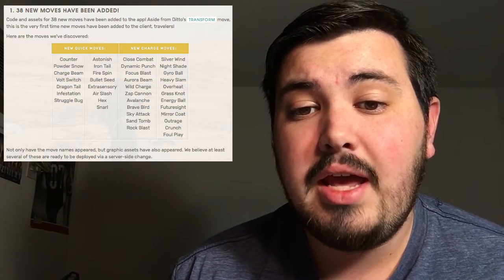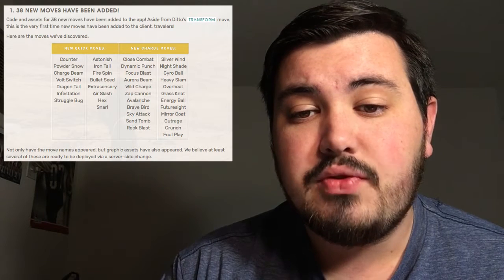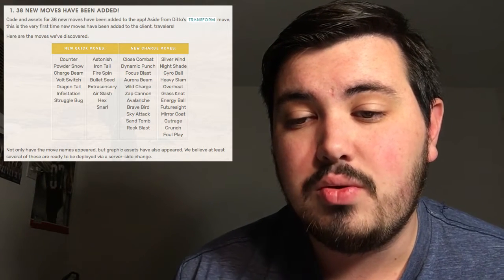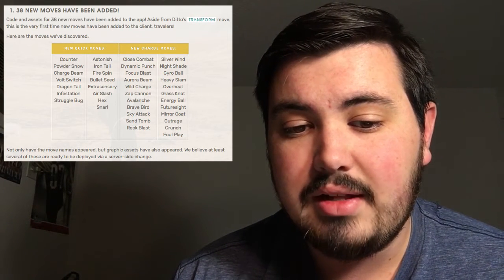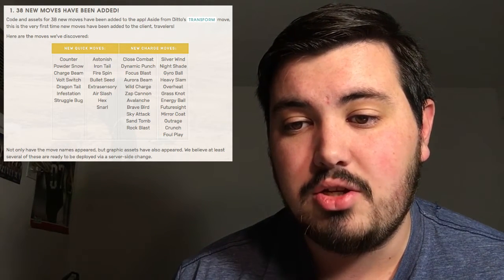And I'll have clips of what was posted right up here. This is all coming from the Silph Road, okay? So first, we have that 38 new moves have been added to the game. It says code and assets for 38 new moves have been added to the app. Aside from Ditto's transform move, this is the very first time new moves have been added to the client. Not only have the move names appeared, but graphic assets have also appeared. We believe at least several of these are ready to be deployed via a server-side change.